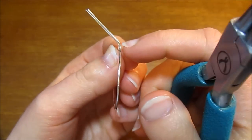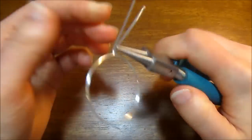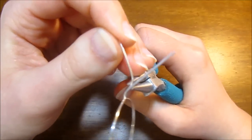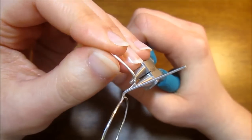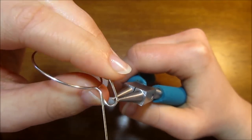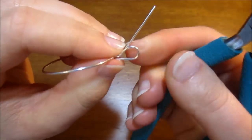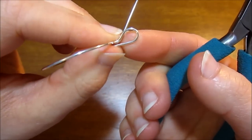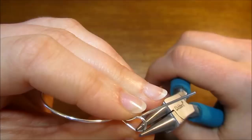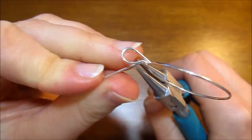And then going over to round nose pliers, gripping right above that bend we just made, so right here, I'm going to start curving these back around, and I'm forming the bail that's going to be at the top of the pendant. So you want it to be a nice arc here, and it's going to form a kind of teardrop shape right inside like that. And you want to do the other side to match.